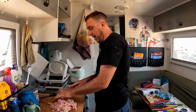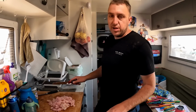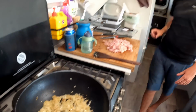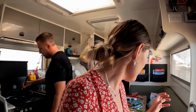And I'll make up something tasty, and then we'll just load it full of veggies, some broccolini, some capsicum, carrots, beans. No, I think we're out of beans. Got onion cooking though? We've got onion cooking. Yum. With some garlic. I like to brown up the onion first before I add the chicken. It smells so good, and I know it's just onion, but how good is the smell of fried onion? Oh, and garlic. Oh, delicious.